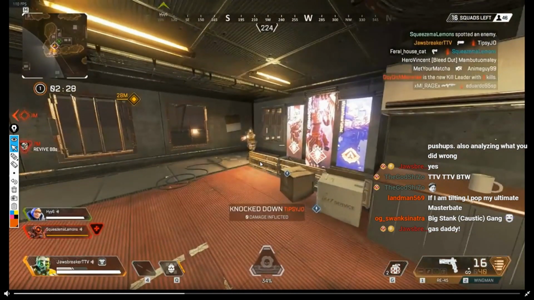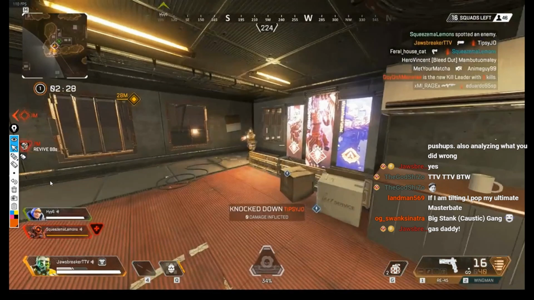Definitely should ADS there. The Wingman has very bad hipfire properties. The hipfire on it was significantly nerfed, so it's basically got sniper-like hipfire that has a lot of spread on it, because it used to be too strong. So the Wingman is not a consistent hipfire weapon. Even in close range you want to ADS with it. And it's a pistol, so you still have a very fast strafe speed with it, even if you ADS.